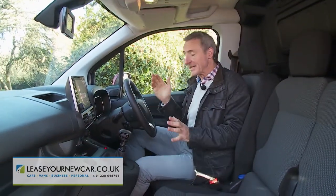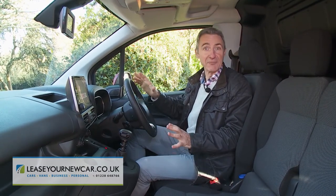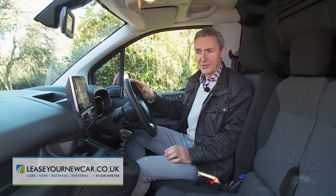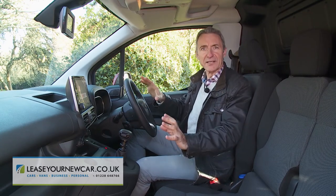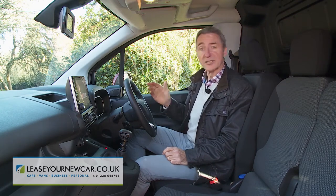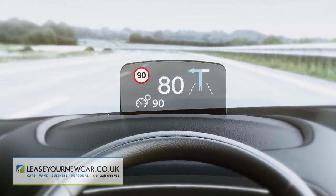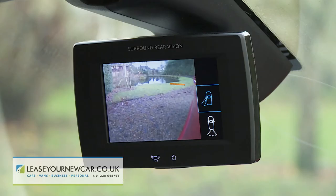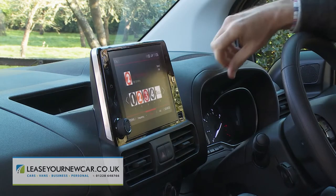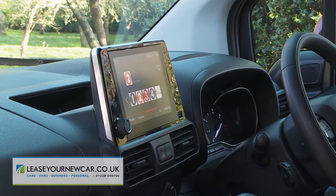All right, let's take a seat at the wheel and check out what Citroen's done in creating this completely redesigned cabin. It now features a more horizontally orientated architecture and smart materials on the dashboard, the centre console and the doors. There's a bit of extra optional high tech. There's a head-up display available and this surround rear vision screen, for example. Plus, you get a much more sophisticated centre dash infotainment screen, which is now 8 inches in size and it sits high and proud on top of the fascia.